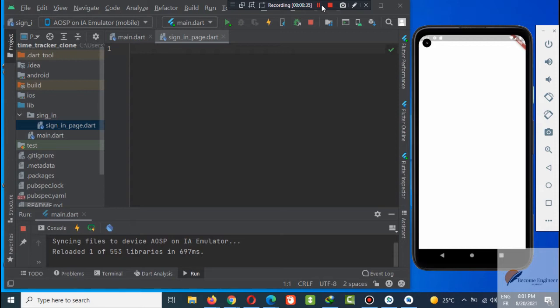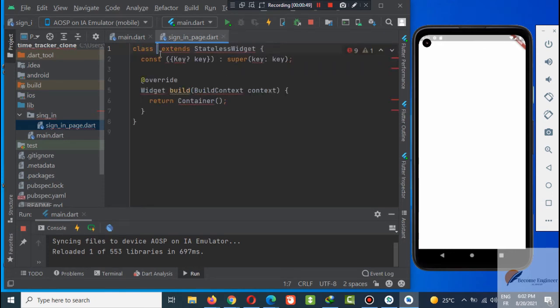First thing, we'll create a sign in class as a stateless widget. As we already said, we just need to type stl and press enter. What we need now is just to give it a name, SignInClass.